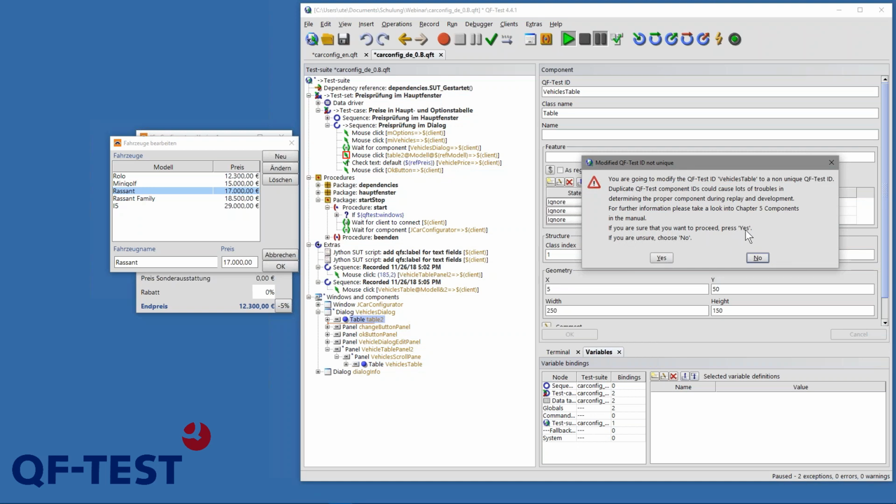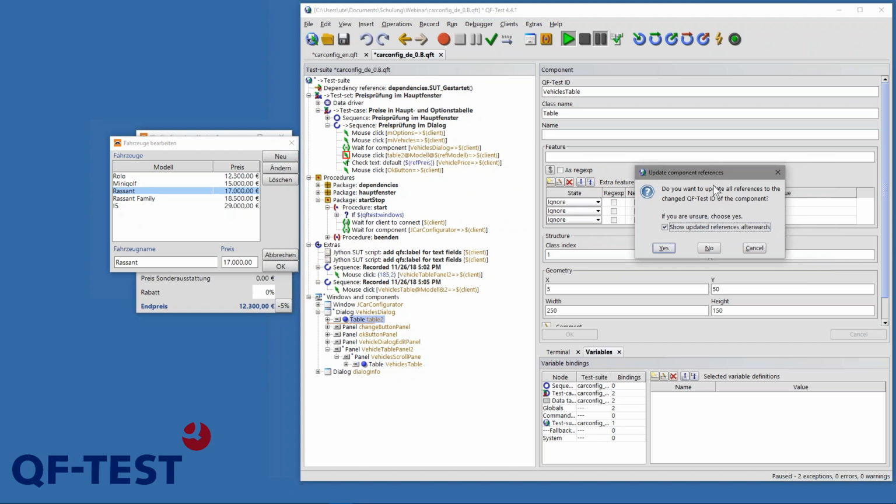That's what I'll do. If you don't want to do that, then just say no. And so I'll say yes. And that's the important bit that I'm intending to make use of.